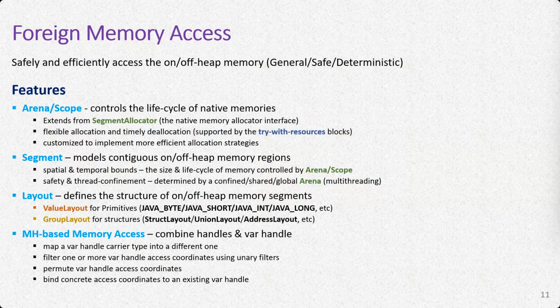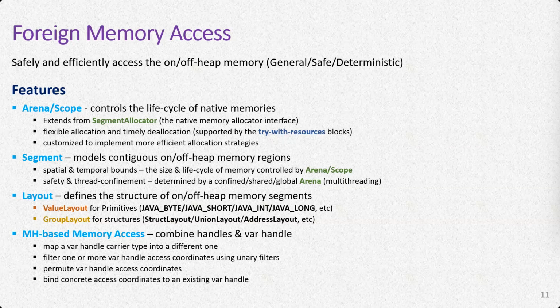Let's look at what the FFM API does. The intention of the FFM API is to offer a safer, more efficient mechanism for memory access, including heap memory and native memory. So it must be easy for users to take advantage of, as compared to the ByteBuffer and Unsafe APIs. It comes with a couple of key features to enable memory access. The four aspects addressed by these features include how to control the memory, how to model the memory, how to describe the native structure in memory, and how to access the memory.